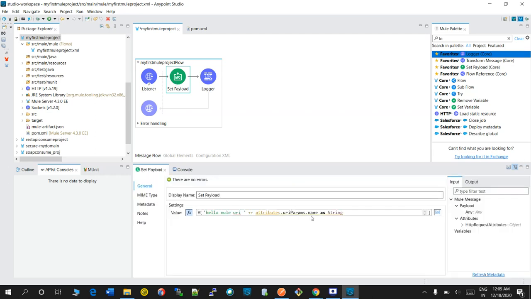It should be attributes dot uriParams dot name. Click on save. Go to console.